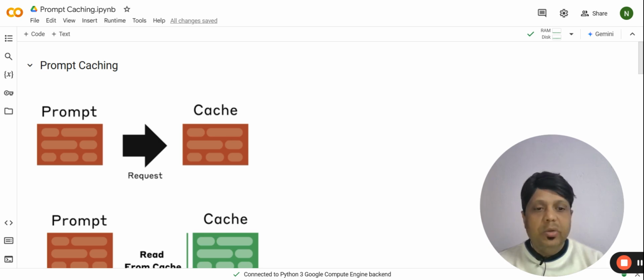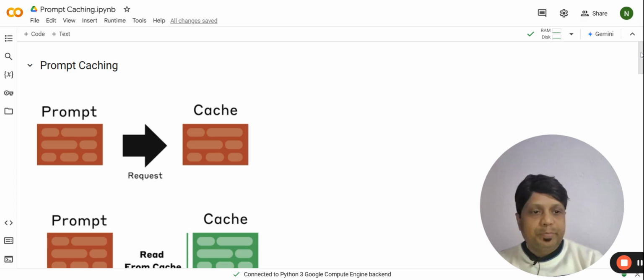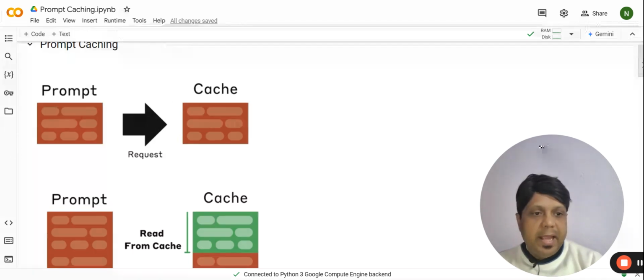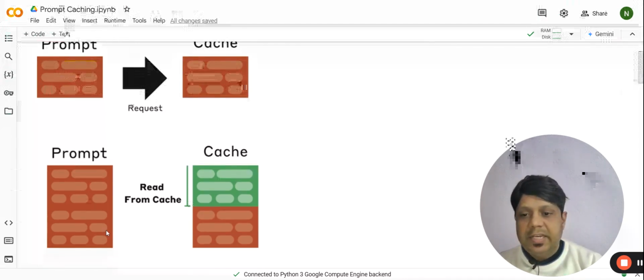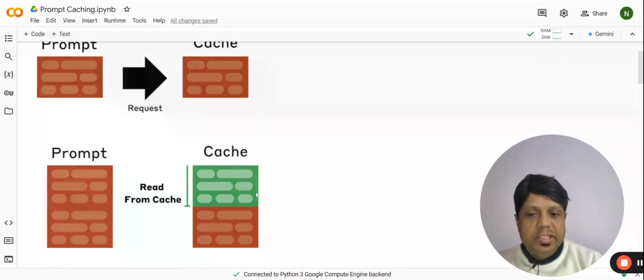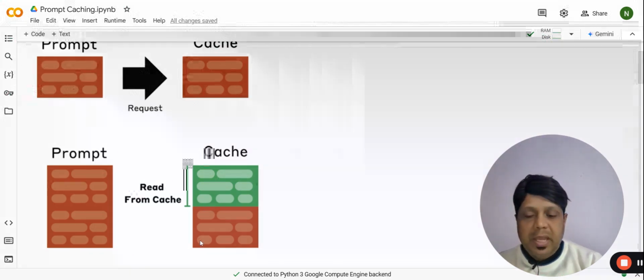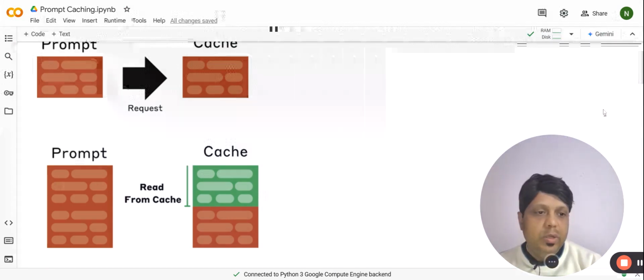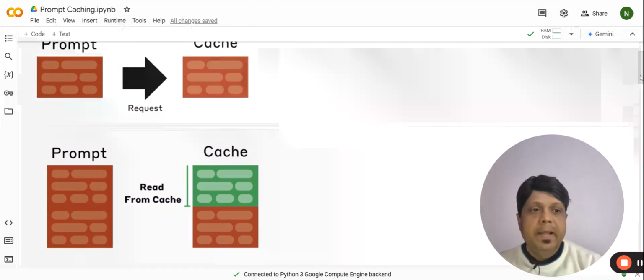We can reduce the processing time, basically, right? We can have good latency. So this is the concept. We have a prompt and we cache that prompt, and next time if we are sending a new prompt, it will check first from the cache memory, and if there is some additional information, then it will process it from there.